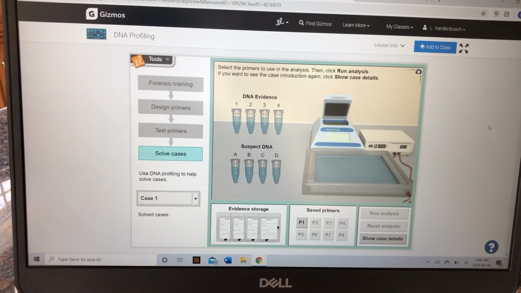It's a pretty good one, okay? I know a lot of people don't like Gizmos. I'm getting you to do it so that you're not just listening to my voice every single day. And secondly, this is a really excellent review to all the genetic technologies that I've gone over with you. Now you're going to put it into play and see how it works. All right, have fun. Good luck.